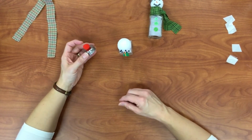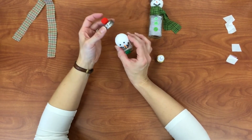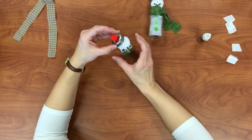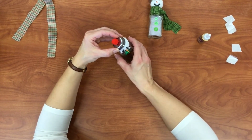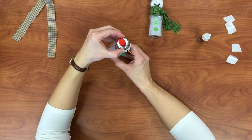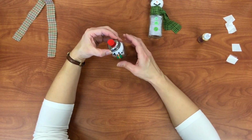All right, so then the step after the head has dried, you need to attach his hat. And remember earlier I said you need to decide how you're gonna put the hat on this guy? Okay, so again, lots of glue all around the hat. Position it onto the head however you want. Now, you might need to hold it there for a while until it starts to dry. Or if it's at an angle, you might need to lean your jar against something so that it's on there a little straighter so it will stay on while it dries. So again, we have to be patient and let it dry. Again, read a book while you wait till it dries.